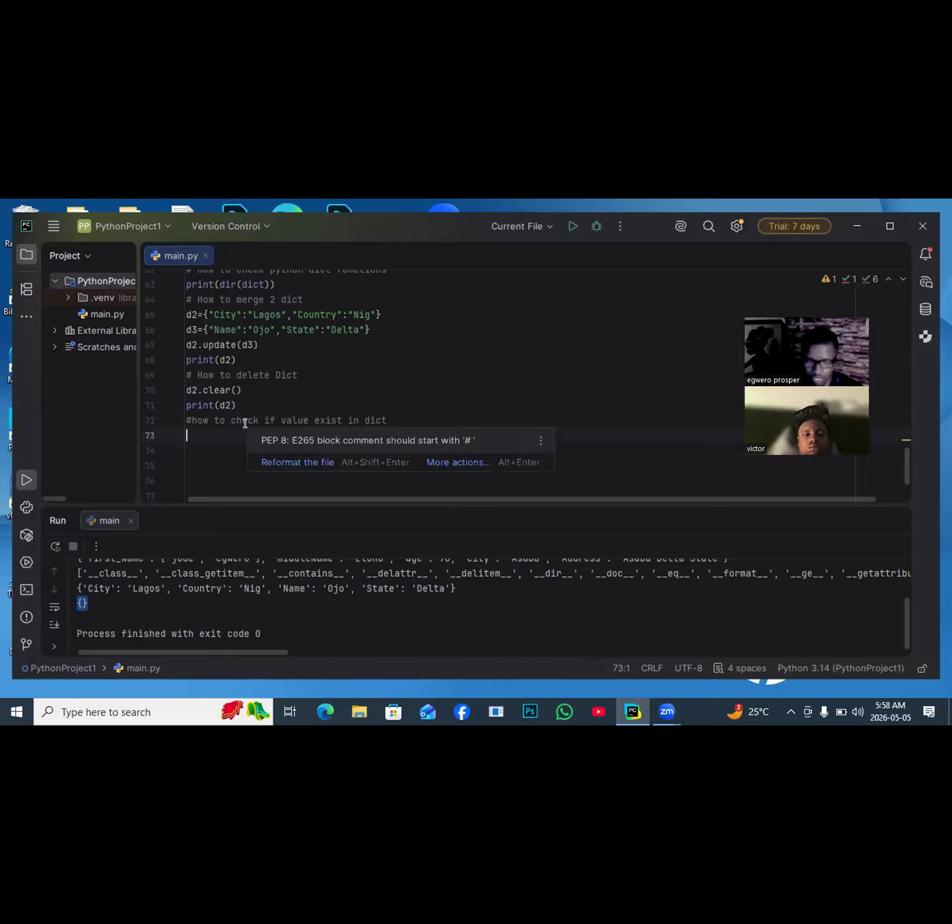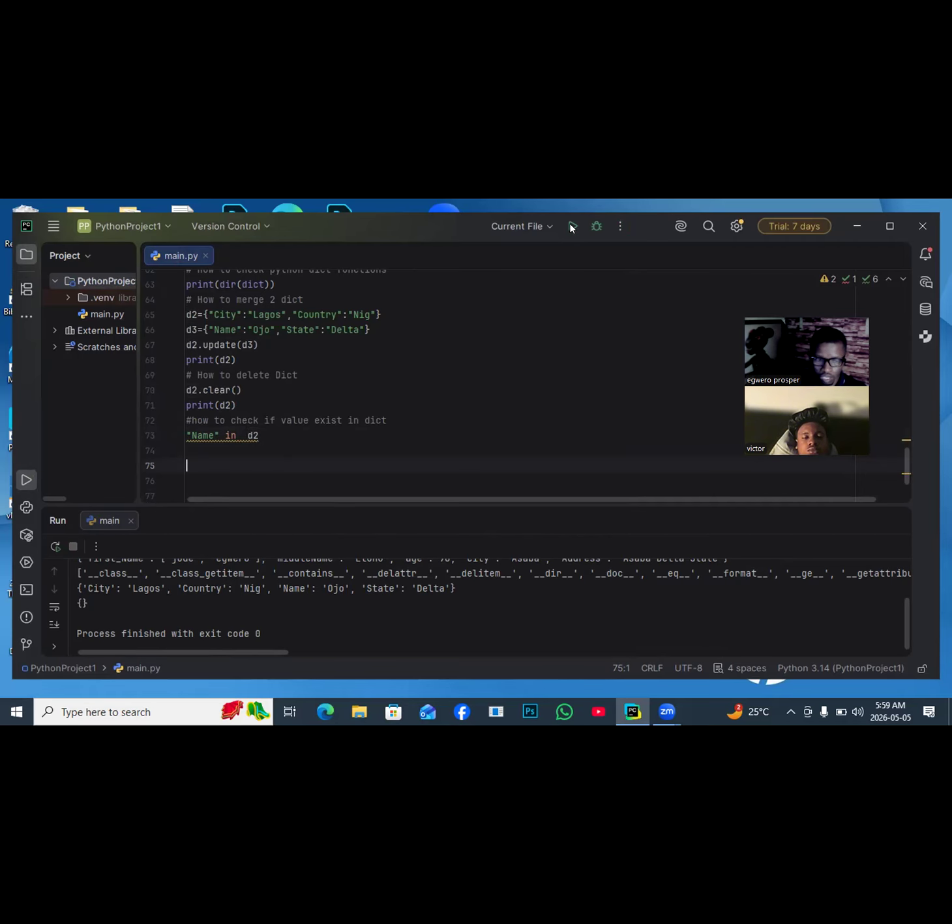I will just call the name of that key in brackets like this. I'm checking name, and then I will say in. That in is a keyword, which is what you use to check whether this exists. Is name in D2? That's exactly what we are checking.